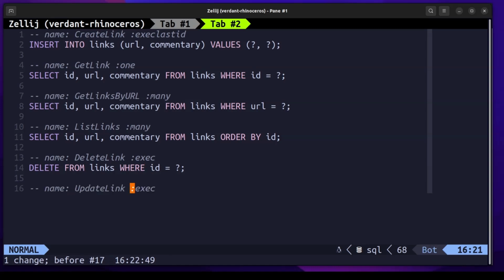Remember, here we are not updating ID, we are just updating URL and commentary. Those could be the same values, but if the user has explicitly changed them, then both fields will be changed, but ID will remain the same. So that is it. These are all the queries that we'll be using in this application.